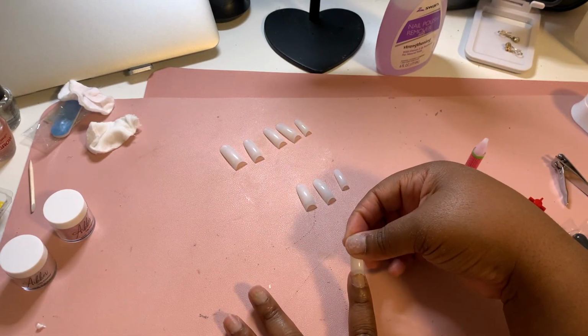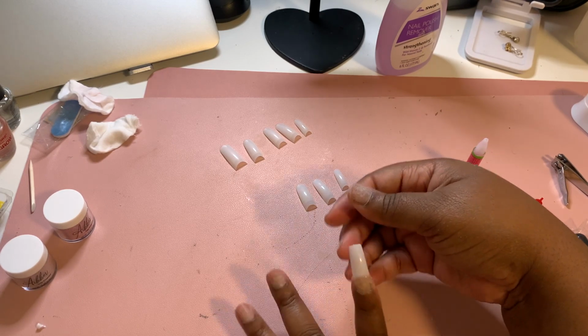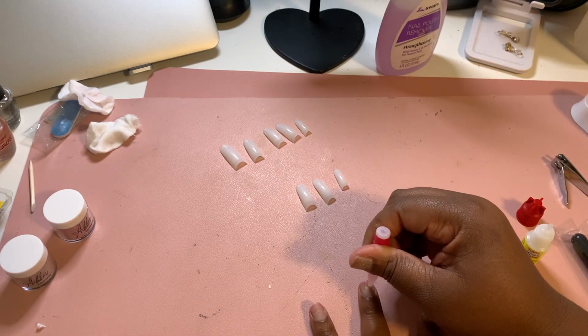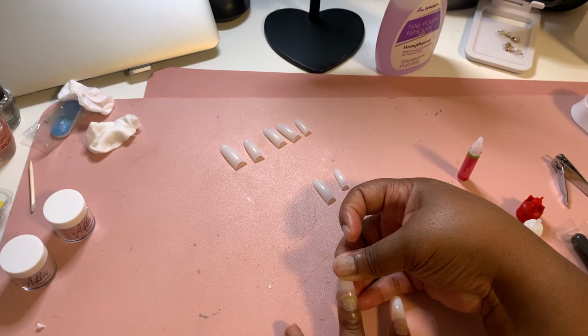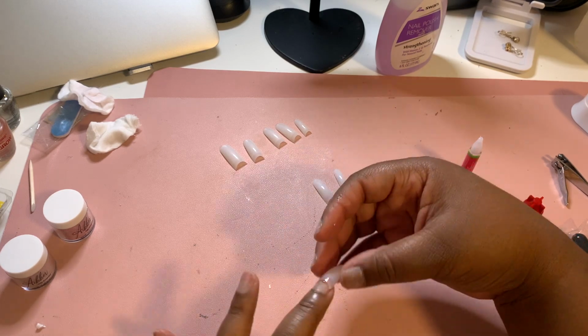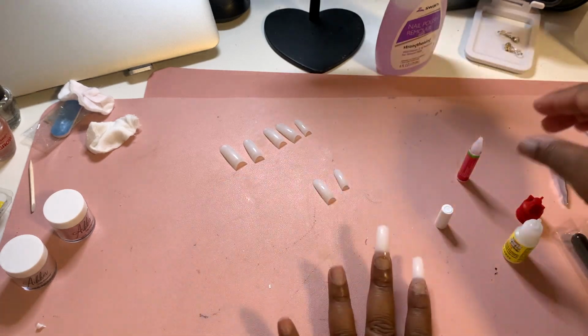This part I am putting the glue on. Now how I put my glue on, I use the nail glue and I use the super glue. I get the super glue from Dollar Tree. Some may not prefer using that, however for me it holds wonders. Like it really keeps the nail on there and in place.